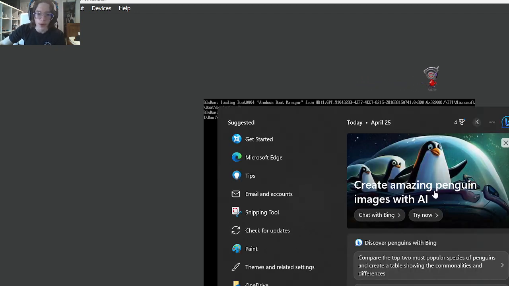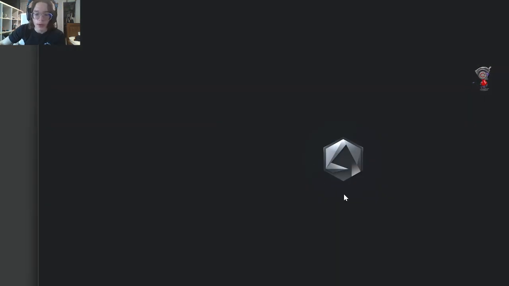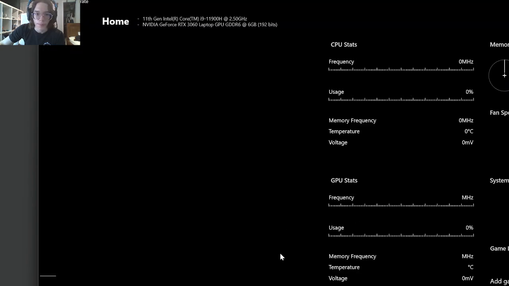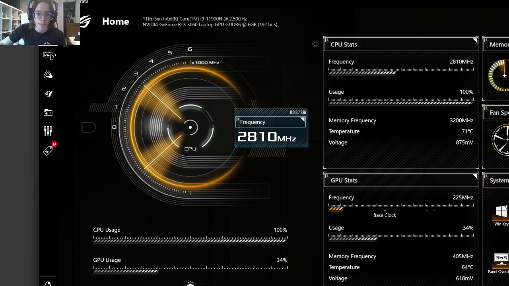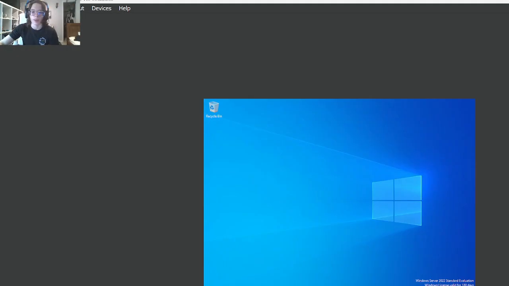I'm going to go ahead and give my computer a little bit more power through Armoury Crate real quick. It might assist us in running these servers and the computer well. There we go. It's going to start making a little bit more noise, but that's okay.